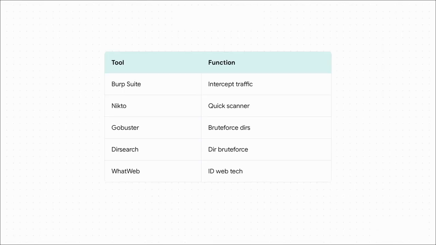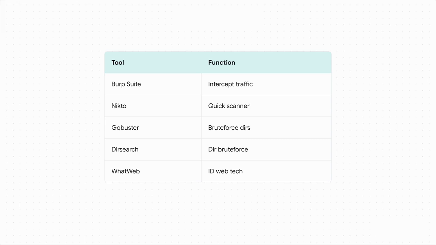Once you actually know what's out there, you're almost definitely going to hit a web application. And Burp Suite is the undeniable industry standard here. It is amazing. It lets you pause internet traffic right in midair to manipulate it, exposing logic flaws before the data ever even reaches the server.